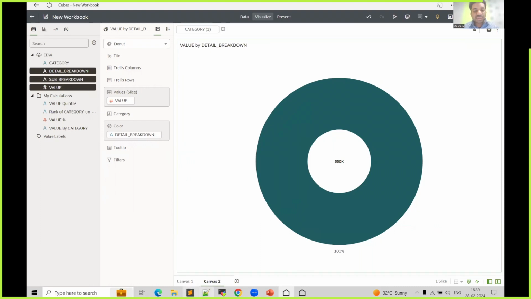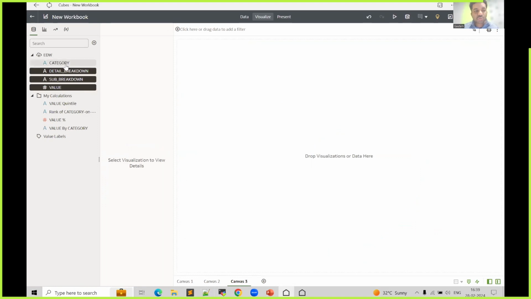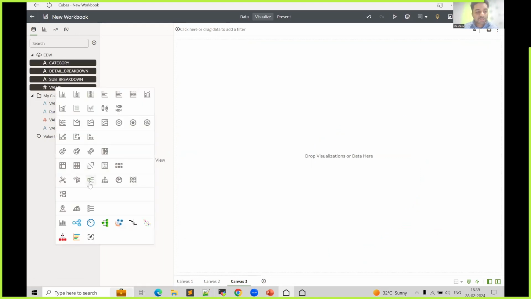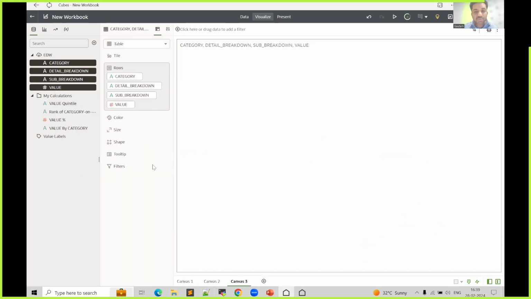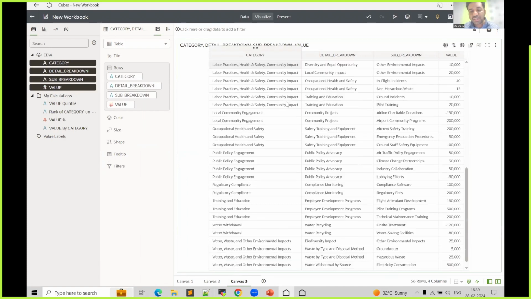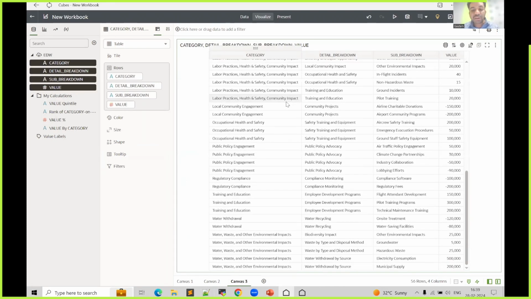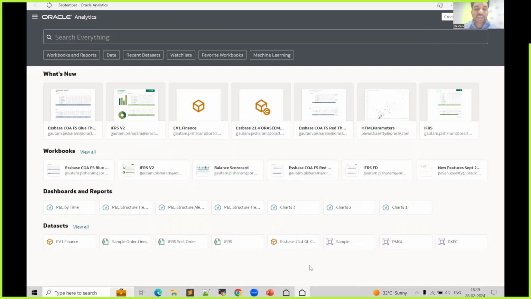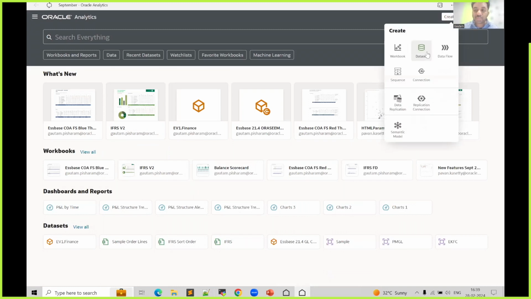And like I said, this is from an autonomous data warehouse, which is relational in nature. So if I have to show you this specific example, if I put it in a table format, it is basically taking all the data from my direct emission, indirect emission, social, and governance side of it. Now, in order to report my GRI metrics, I may need to use a multi-dimensional database as well. And that's where a different product comes in handy.